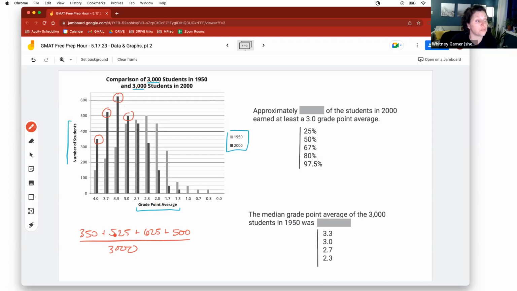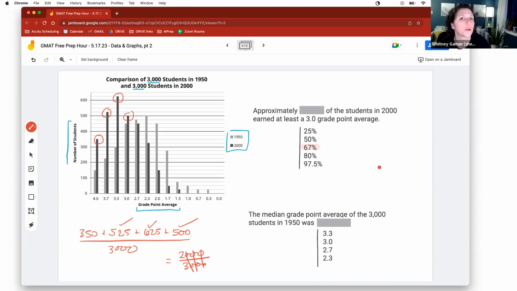So I might just do the addition here without even pulling my calculator out. I've got 500, another 1,000. I've got 1,600 with some change, plus another 300 and some. That's almost 2,000. And in fact, it actually is. This is about 2,000 over 3,000, which is 2/3. 2/3 is pretty close to 67%, 66.6666. And so we're going to choose 66.7. Right? So notice that it didn't say higher than a 3.0, it said at least a 3.0.